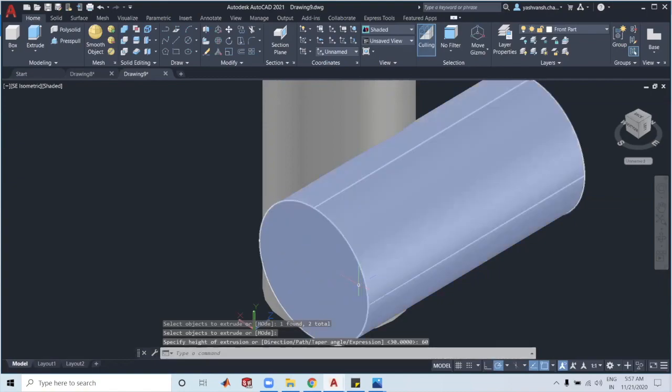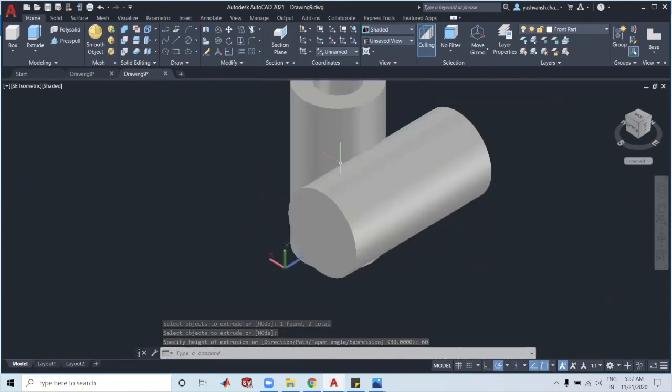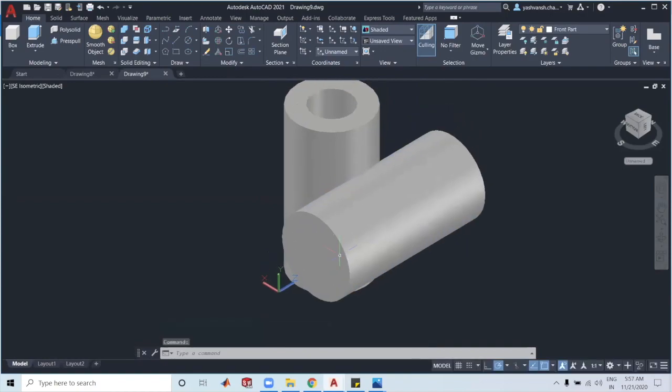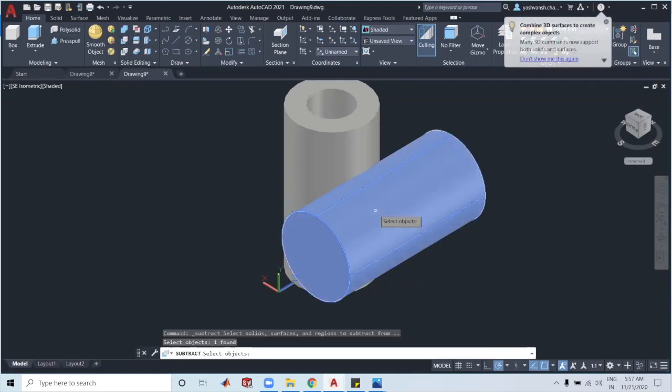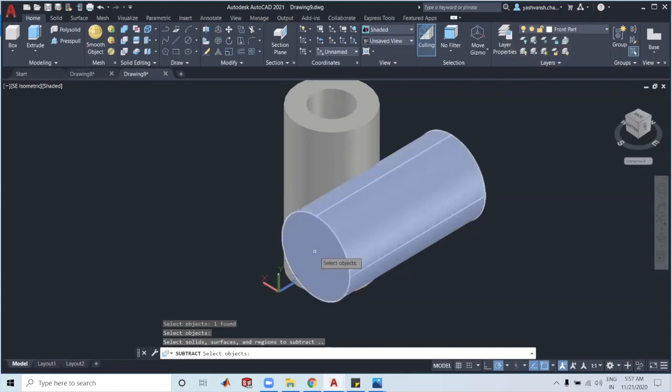I again make that circular cut, like what I've made over here. The same thing applies to this particular cylinder as well. So I select the solid subtract feature, select the outer circle, press enter key. Now sometimes it becomes a little difficult to locate the part which needs to be subtracted, but you just try to hover around the part and get hold of that particular inner hole.